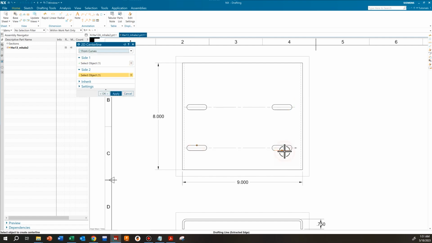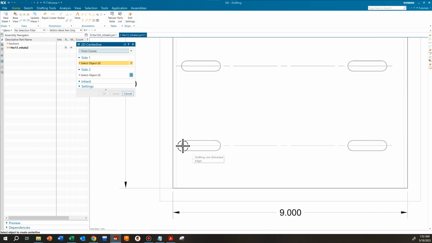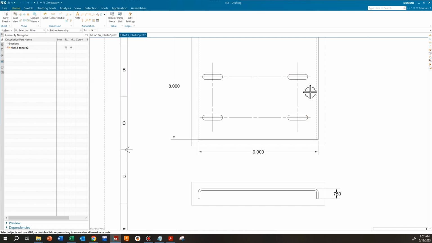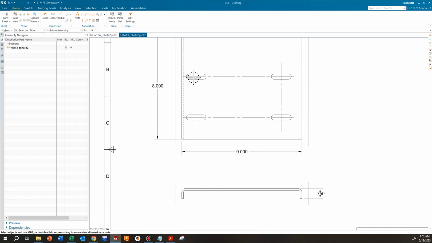Want to choose from one side to the other. Hit apply. So it's saying that these are along the same line. These are along the same line. And we also want to show this direction as well. We'll change that line, trim it down a little bit. So it's saying that these are all on the same grid.